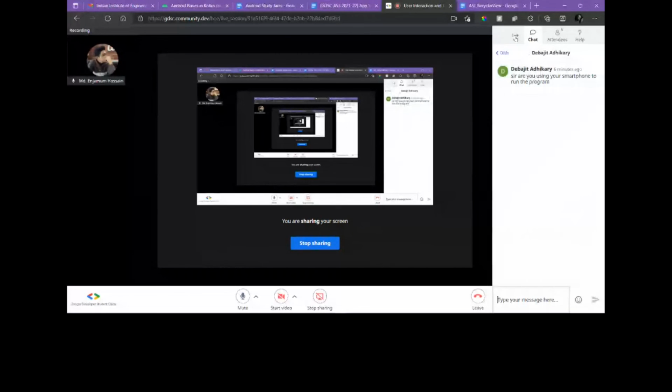Does anyone have anything else on RecyclerView and all? I know it's a little bit overwhelming to start, but once you use this a few times, I want you to become very comfortable with it. That's all. It's running.